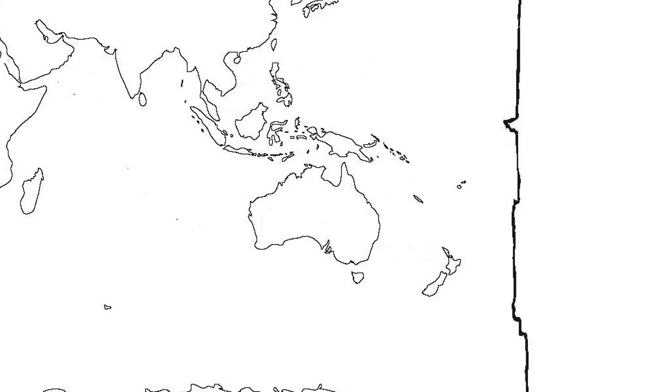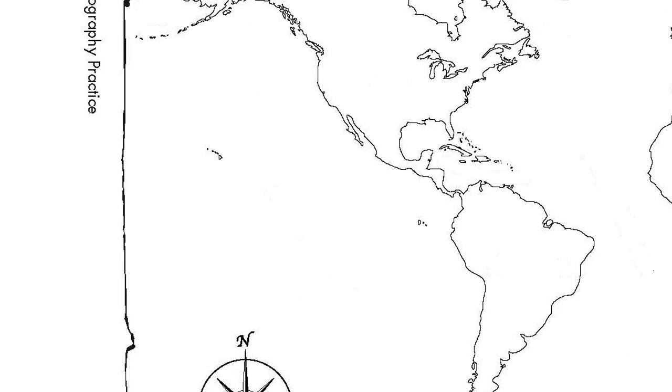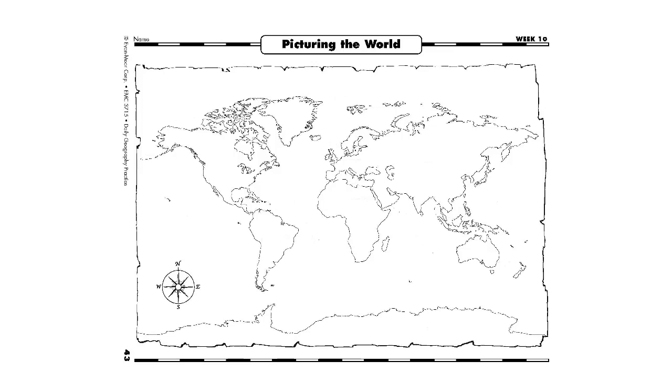How about the Pacific Ocean? If we show this map to a second grader, could we describe it and say it's that whole huge open area on the left side of the screen, kind of just above where the compass rose is?